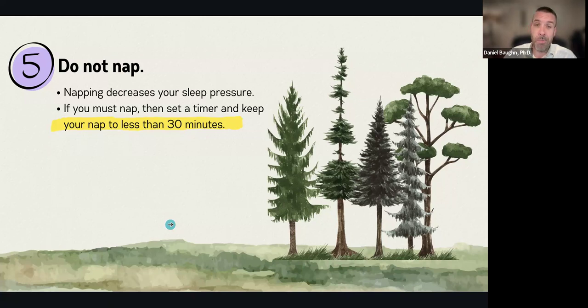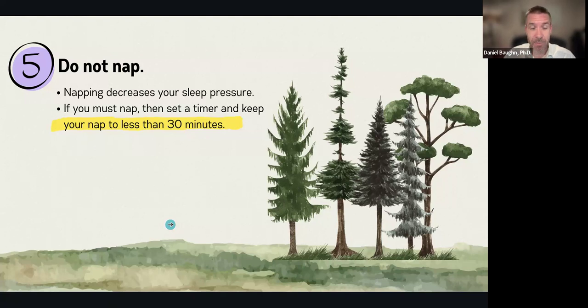I would say there are some people who really swear by caffeine power naps. Essentially, you drink a cup of coffee, take a 20-minute nap, and when you wake up, the nap clears your adenosine receptors and then the caffeine starts to hit your system. Some people really swear by it. If it works for you, great. If it doesn't, that's okay. But again, the key thing here is to try your hardest not to nap.